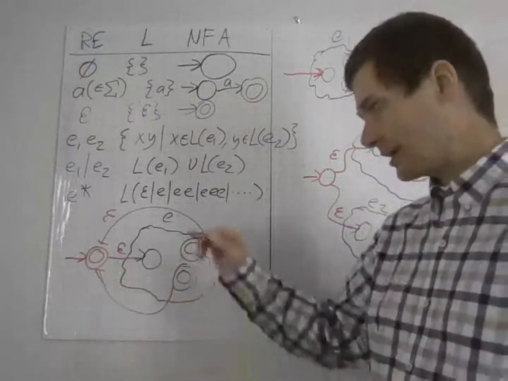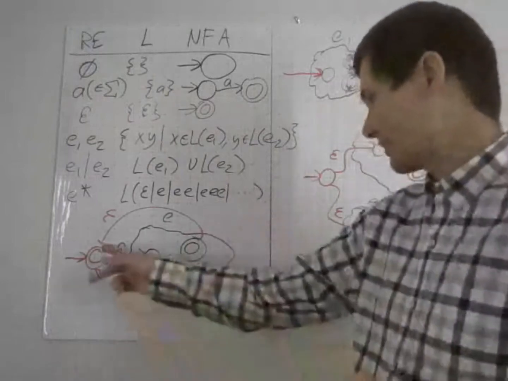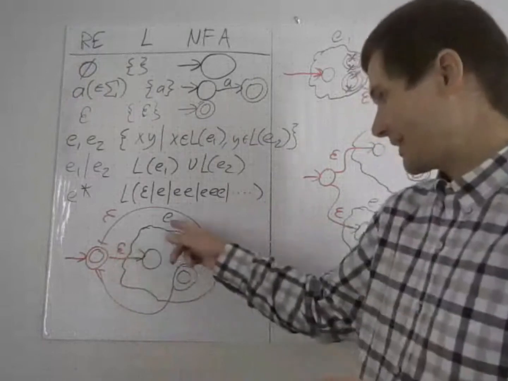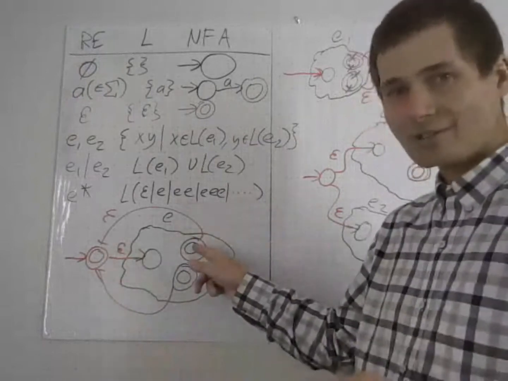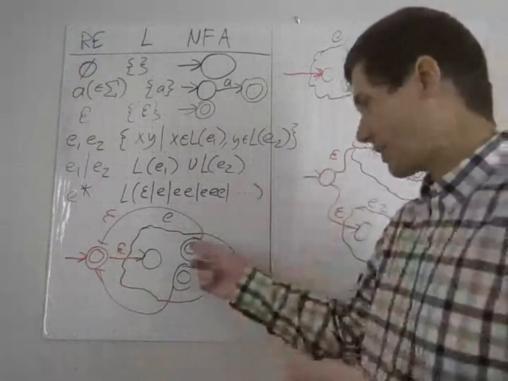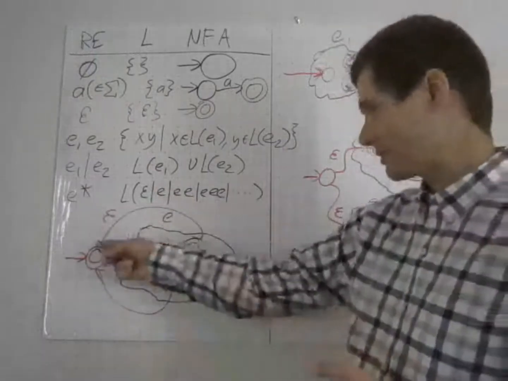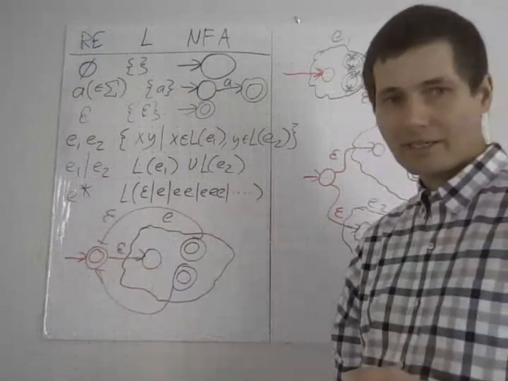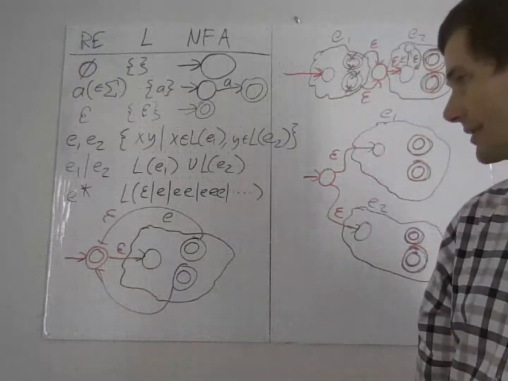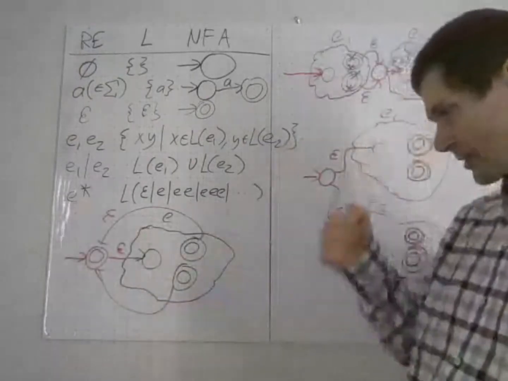These existing accepting states, I can either keep them accepting, so that if my E NFA matches the string, then we'll be in an accepting state, or I could make them non-accepting, but I can still just always take the epsilon transition over to this accepting state. Okay. So then I have an NFA for E star.